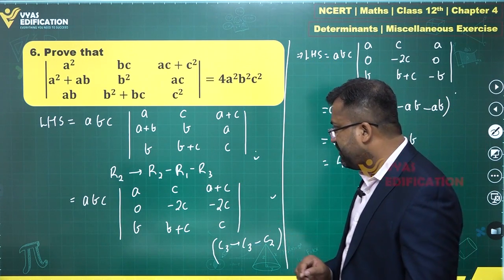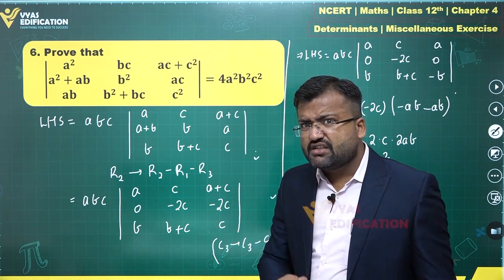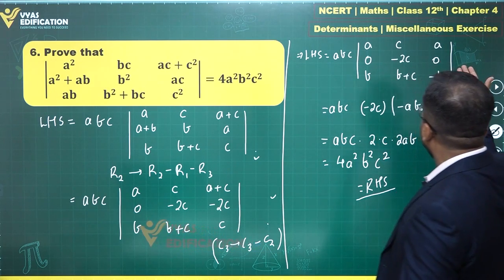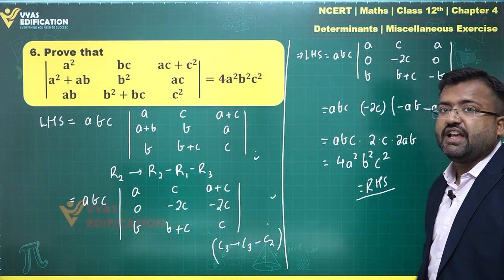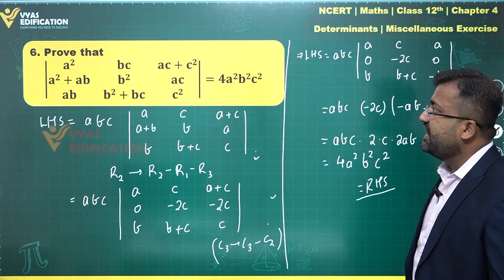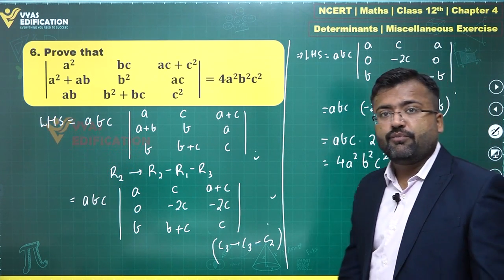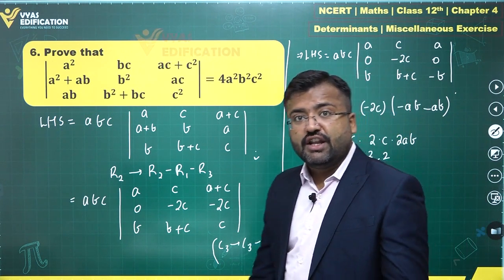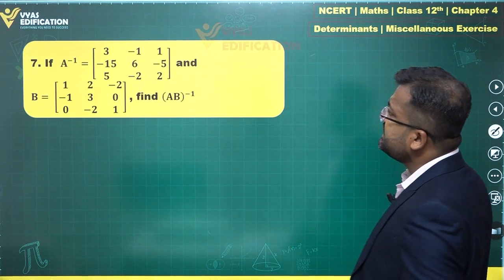Even at this stage, the risk reduces by a bit, but once you reach this stage, why not go a step ahead and create some more zeros to simplify the calculations further, right? Using this idea, you can get the solution very easily. This is question number 6 for you. That's all in this question. Let me get aside for you to take a look at the complete solution. After that, we'll move on to the next question, that is 7th.